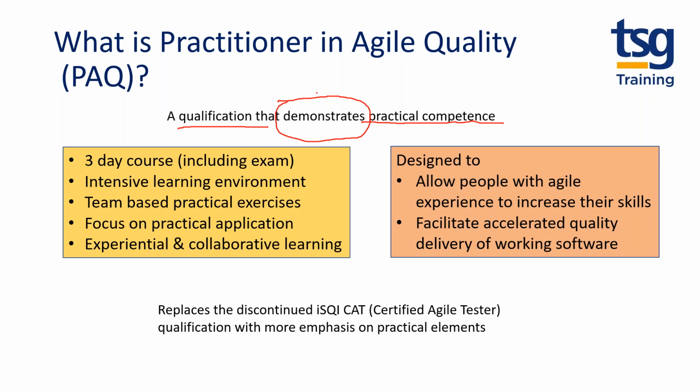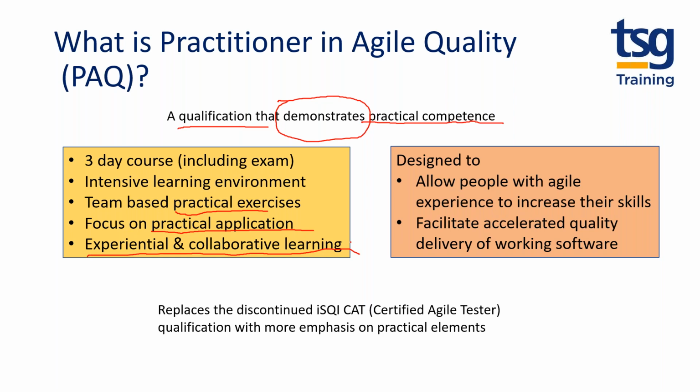It's a 3-day course, and those 3 days include the actual exam. So you're going to come along to a course and be able to do the study and the preparation. Obviously, we'll give you some homework, but you'll be doing the exam as all part of the same experience. In getting you up to exam readiness, it's an intensive learning environment. We're going to work quite hard, and it's very much about team working, so there's very little individual work. That team working is based on practical experiences and practical exercises, very much focusing on the practical application of the key competences and skills that support agile delivery. So again, very much experience, very much about collaboration.